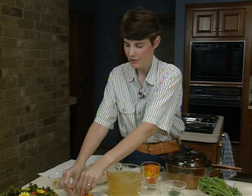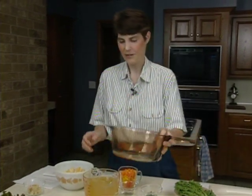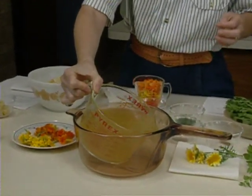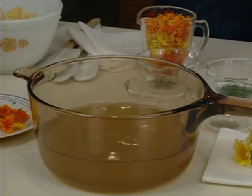Now what I'm going to try and do for you today is something called Marigold Soup, and this is one that my husband actually approved of, so it must be pretty good. All right, we're going to start with 4 cups of chicken broth, and you can either use canned or use your own. Now the recipe also calls for 2 teaspoons of salt.